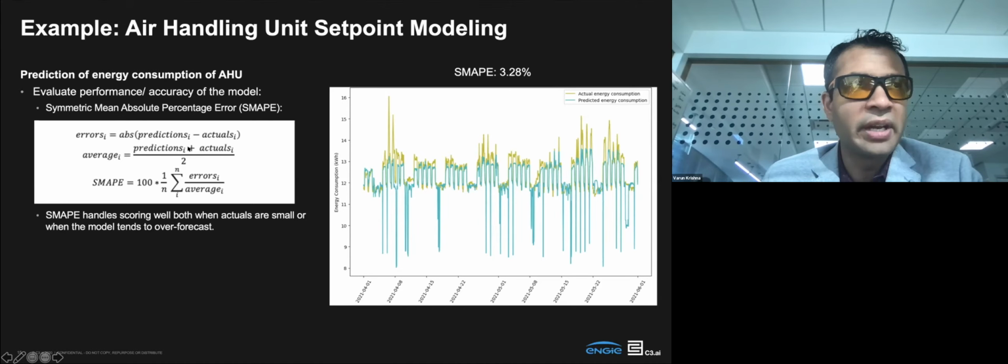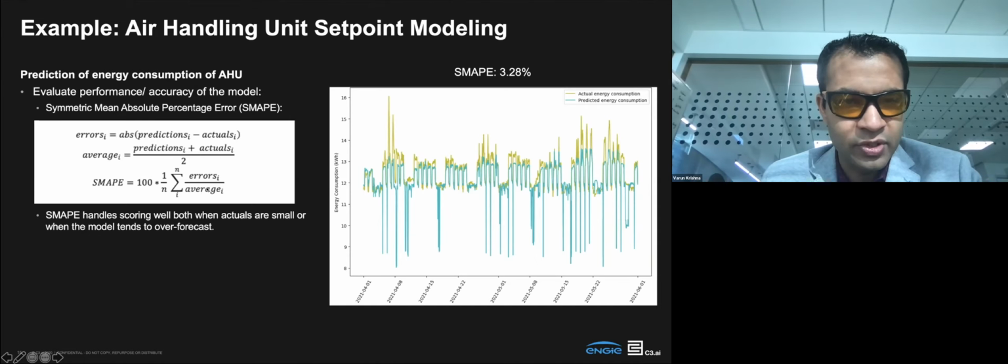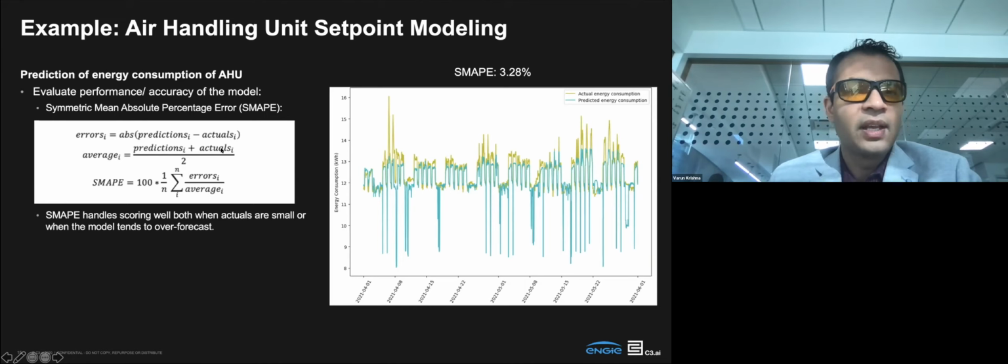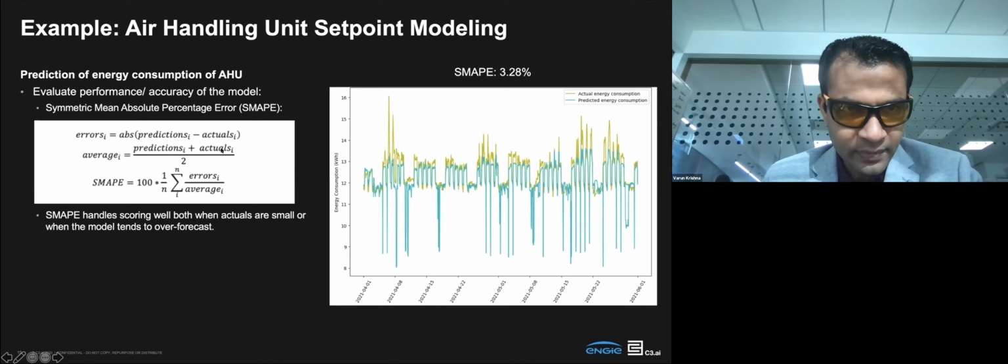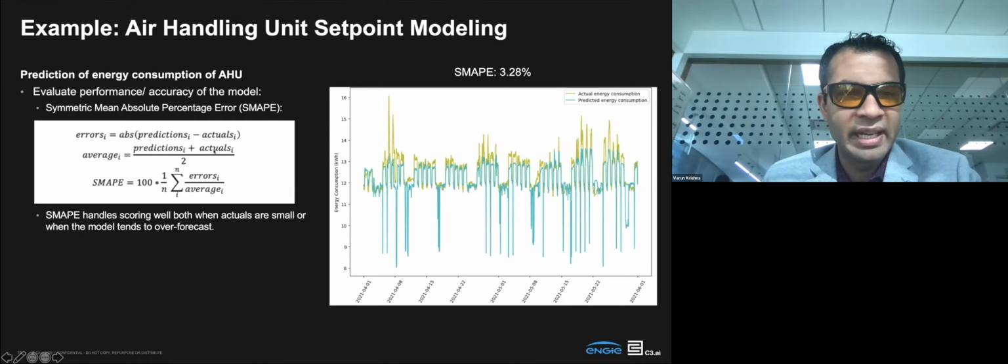So you reduce a couple of risks. One is that this is symmetrical, so you have both predictions and actuals represented in both the denominator and the numerator. And we also reduce the risk that we're going to be dividing by a small number.